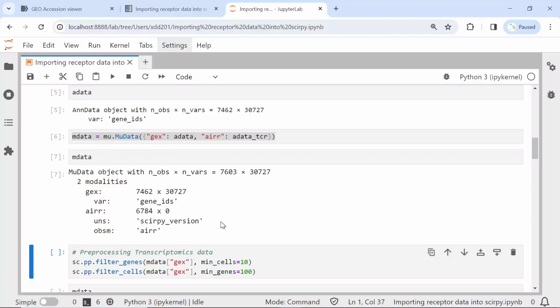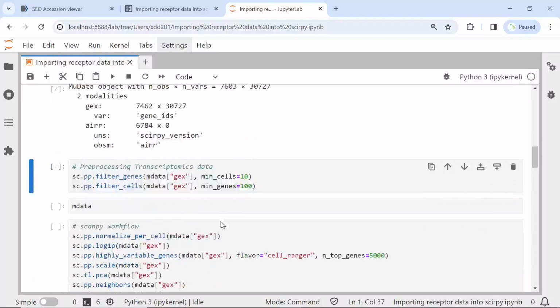First, we need to analyze the single-cell RNA sequencing data to cluster the cells. So we can filter the single-cell RNA sequencing data to keep genes that are expressed in at least 10 cells, and keep cells that have at least 100 genes expressed.